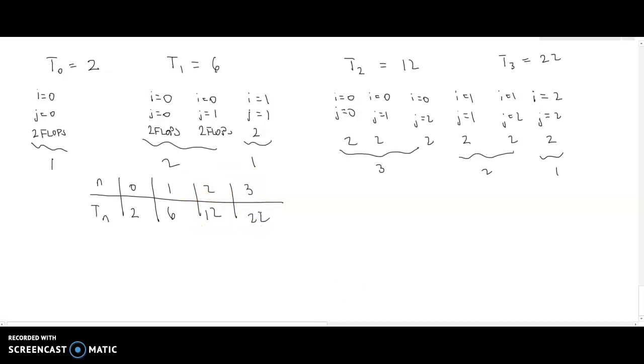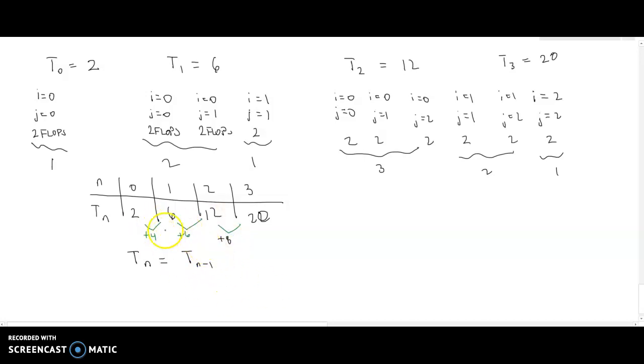And what we're looking for is how do we figure out the next Tn from the previous Tn. So the next Tn, well, that'll include all the runs from the previous value of n, but notice that there's a pattern in the sequence here. This increases by 4, this increases by 6, this increases by 10. And it would be helpful if I actually wrote down the right number. If we did this, we would get 20, not 22. And so this increases by 8.